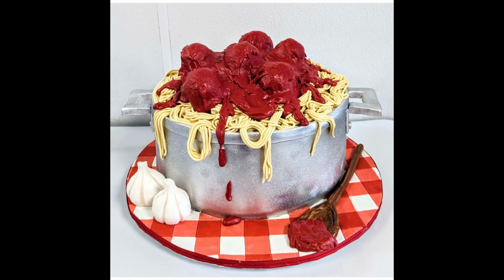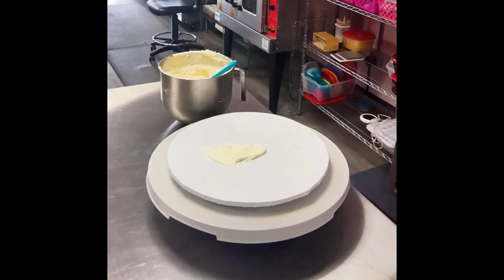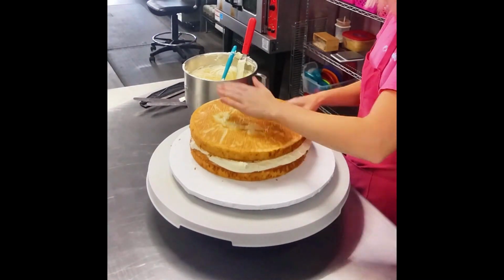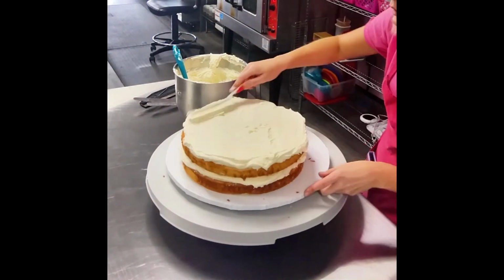Today I'm going to be showing you how I made the spaghetti and meatballs cake. I'm going to start out with 3 12-inch white almond cakes and fill them with almond buttercream.